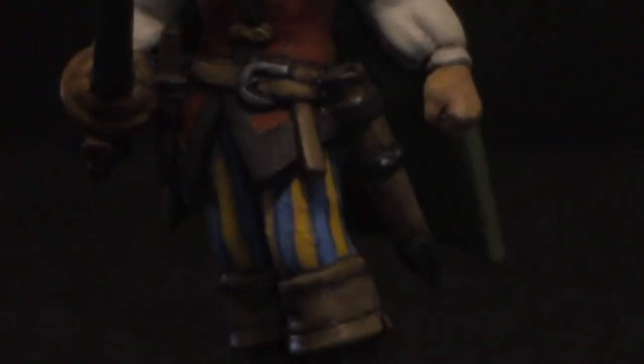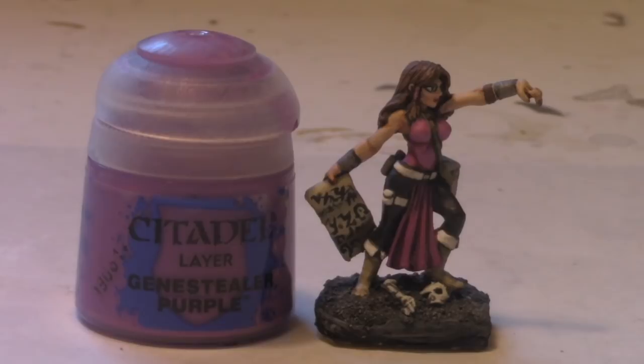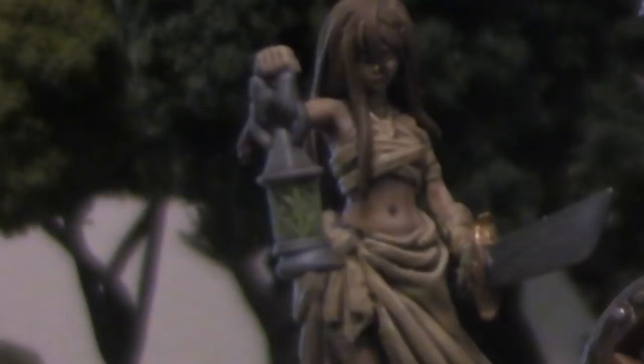I seldom paint with purple — it was a rare color in the Middle Ages, reserved for royalty. This model was painted using Jean Steeler Purple and Druky Violet Wash, giving a lighter purple washed to a darker color. The skeleton underneath was originally brown, painted up to Ustabi Bone and then to linen white. I use Ustabi Bone for skulls and also for cloth that looks dirty rather than a bright linen — it's definitely a keeper.